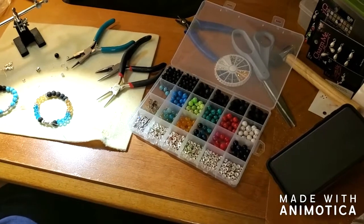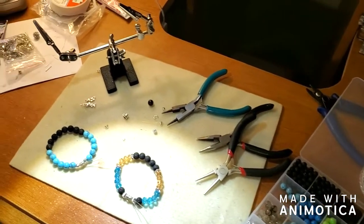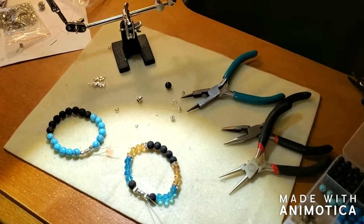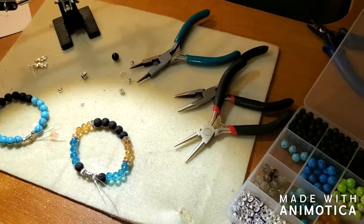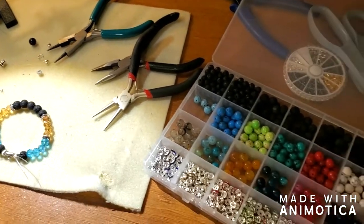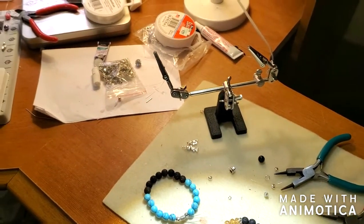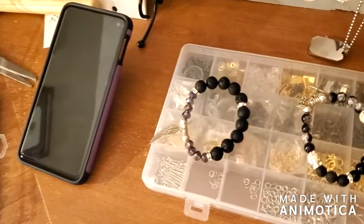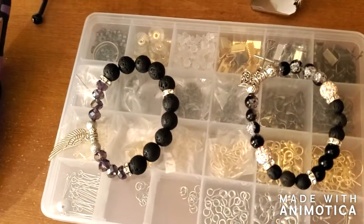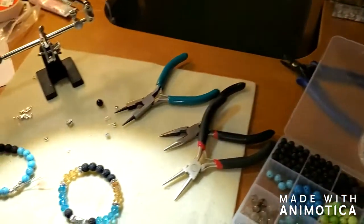All right, so I just wanted to shoot my wife's workstation really quick. Like I mentioned, she does jewelry, and she's really, really talented. And I wanted to come over here and shoot really quick because there's a major accident going on over here and a major rumble. So I want to come over here and just shoot her workstation. And she's really, really good. So she does necklaces and earrings and bracelets and everything. And so she does her hobby, I do mine, and she loves doing it.